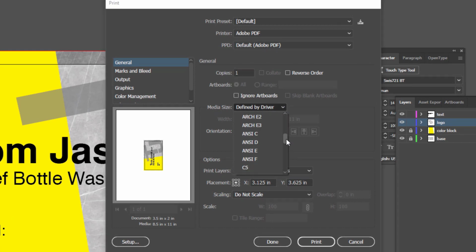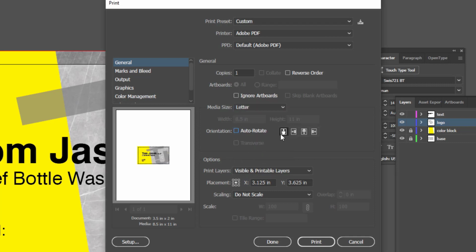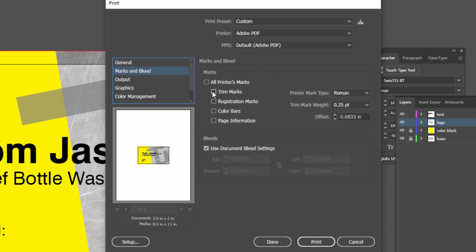I'm going to see what I've got here. I wouldn't mind seeing this on a letter to start, but I don't want you to turn in a letter. I guess portrait is okay. And it's going to be centered. And under marks and bleeds, turn on the trim marks.